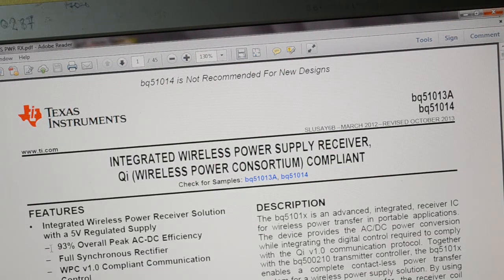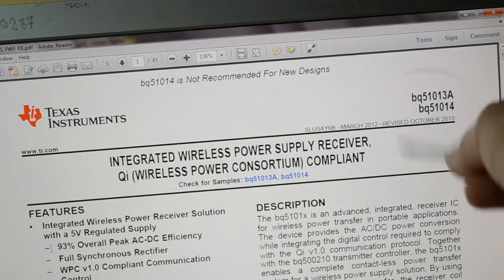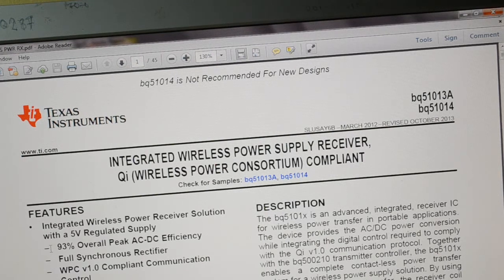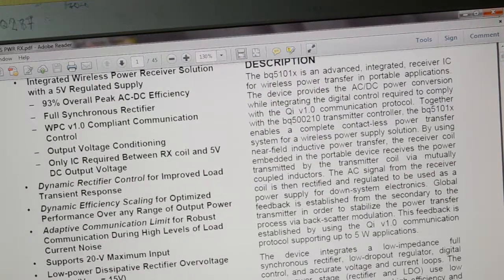Right, so that's the receiver. BQ51013A. As I say, I've got the company in Canada to fit the IC to the board for me. I subsequently blew it up and had to fit another. Anyway, if you're into wireless power or want to know how devices like that communicate with one another, now you know. If you look at the Texas Instruments data sheet, it explains it all to you, and the principles of backscatter communication.